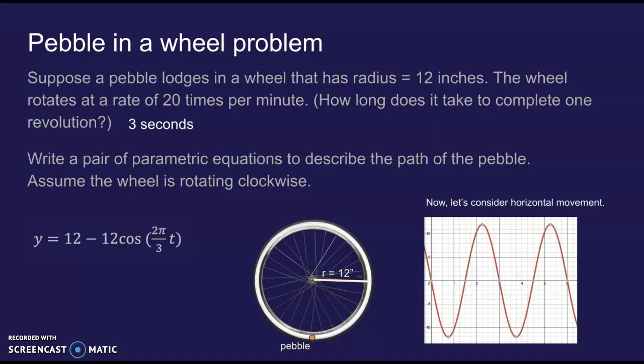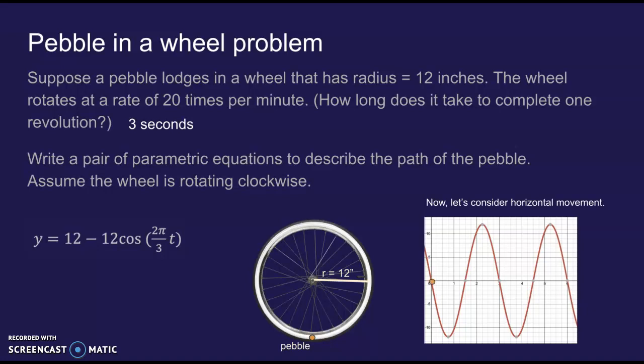All right, well, let's take a look now at the horizontal movement. Now there are 2 parts to this movement. First of all, the pebble is just moving around the circle the same way it was a moment ago, and its position relative to an axis that runs right through the axle of this wheel can be measured. When it's to the left of where it is right now, I'll call that negative, because it's behind the center of the wheel. And when it's to the right of that point, I'll call it positive because it's to the right of the center of the wheel. And if it's right in line with the center of the wheel, we'll say it's 0 units left or right of center. But the wheel is also traveling forward. We know that it's traveling forward because the wheel is rotating on the ground. So we need both parts.